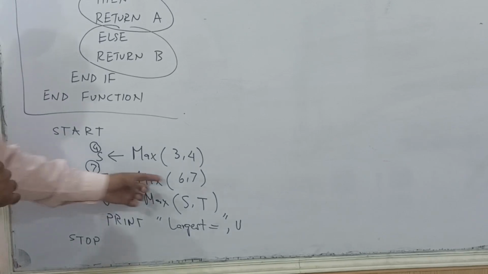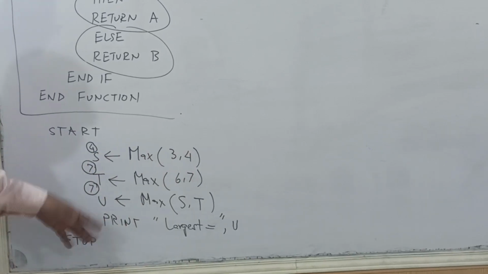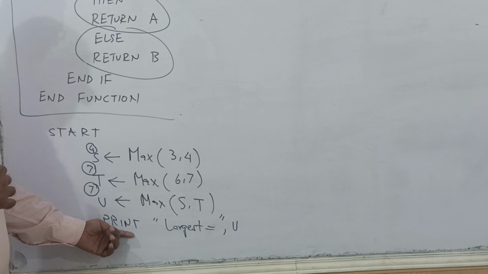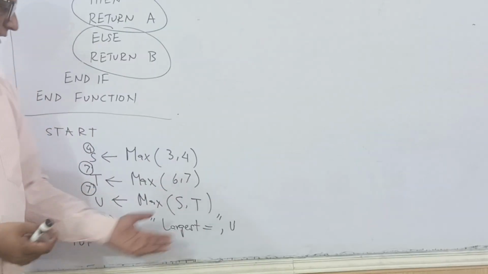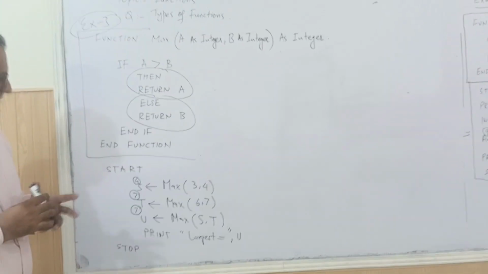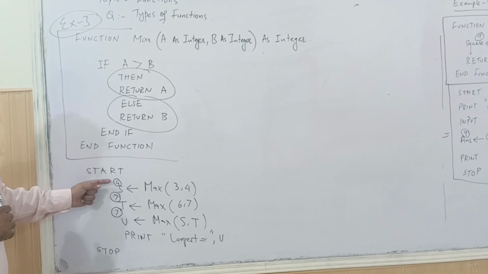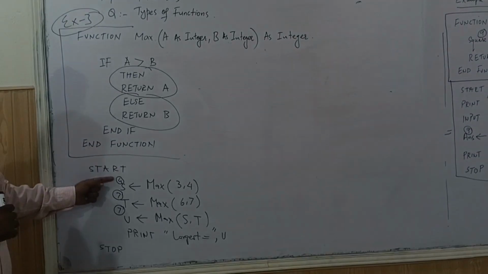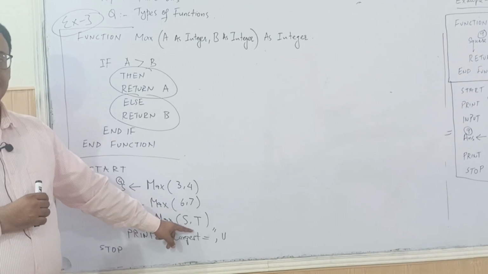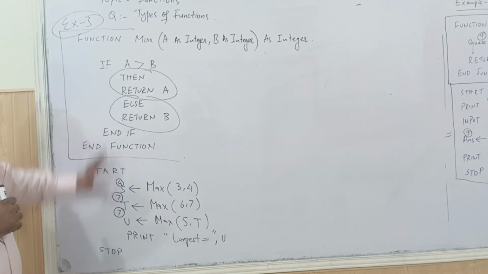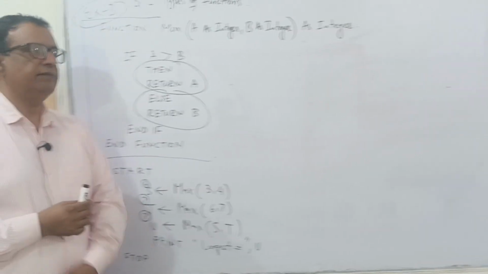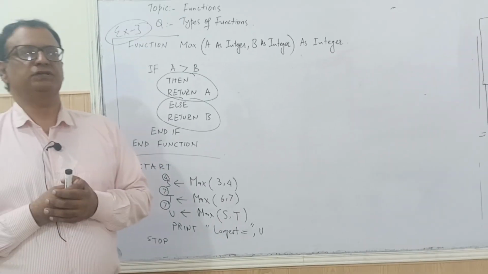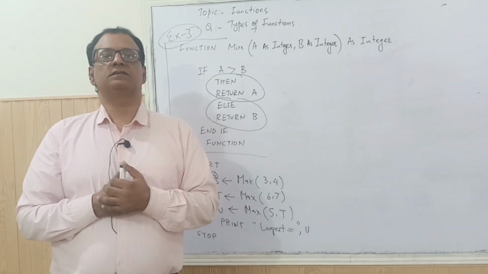And this 7 is the biggest of the four values. What I am going to do is I will just write the print and I will add some explanatory wording and then I will print the U and this will go into the stop. So this is an example that shows that the answers coming from the function can be reused. This S and T are the answers received from this, and we are again using that. This is the main quality of the third type of the functions, that we can reuse the answers.